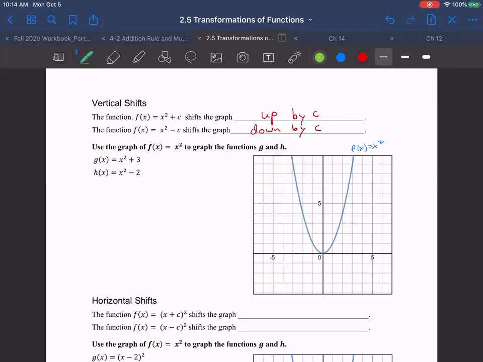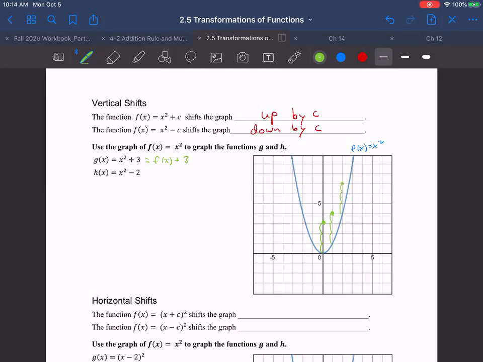And what I'll do in green is x squared plus 3. If you think about this, this is actually equal to f of x plus 3, right? We're just taking that and adding 3 onto it because f of x was x squared. Whatever value I got from f of x, my x squared, I'm just going to add 3 to it. So I'm going to come to this graph, and to every single point, I'm going to go up 1, 2, 3, put a point. Go over here, up 1, 2, 3, put a point. Just like that, 1, 2, 3, put a point.